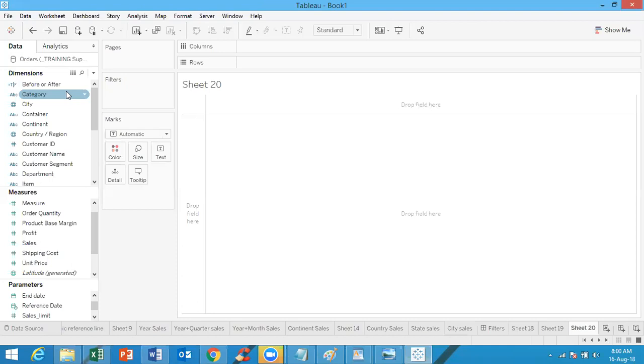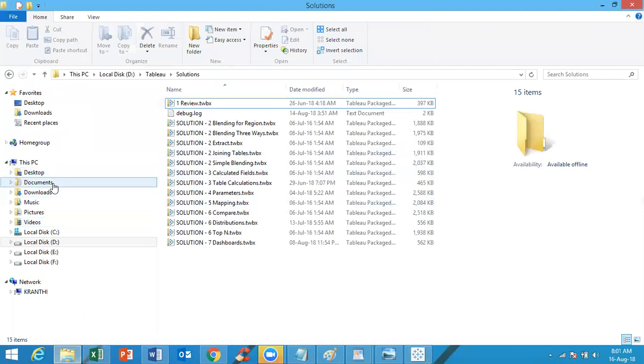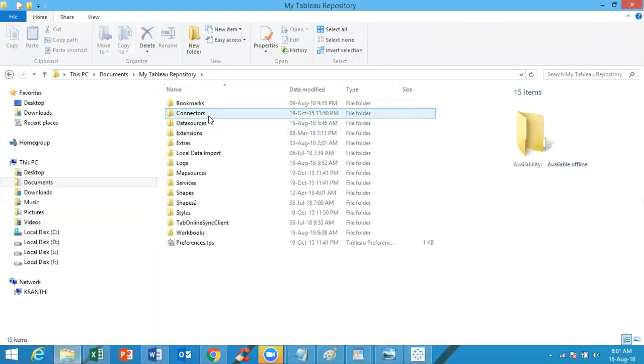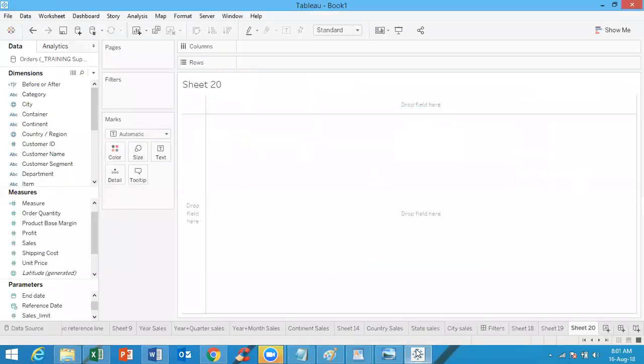So first we have different data sources. In Documents, in My Tableau Repository, if you create an extract, that extract will be created as a .hyper file. I have created such an extract called Superstore Extract. So we'll use that.